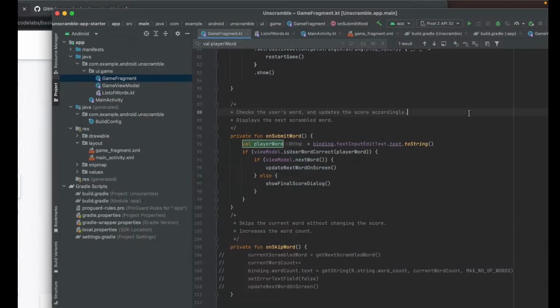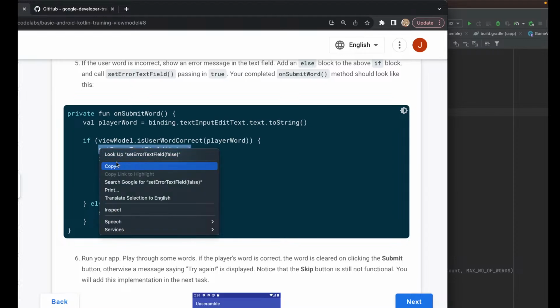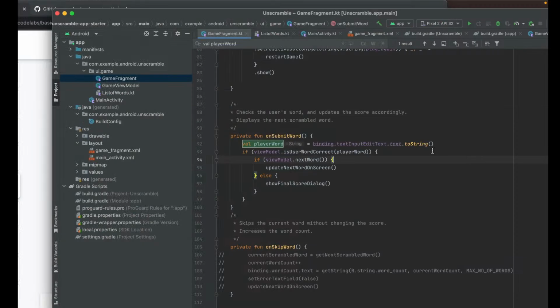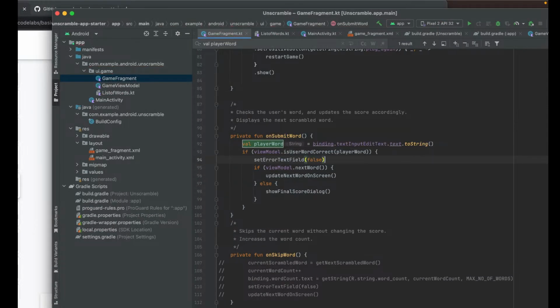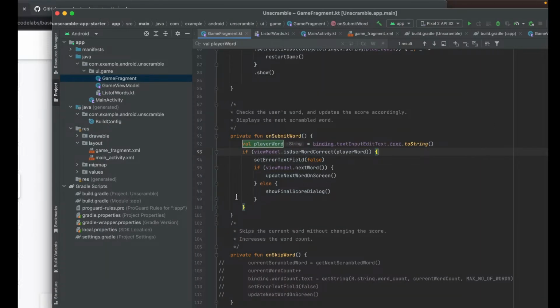Alright, so also they wanted us to add this setErrorTextField inside our if statement, and then they wanted this else to be added as well for the outer if statement.